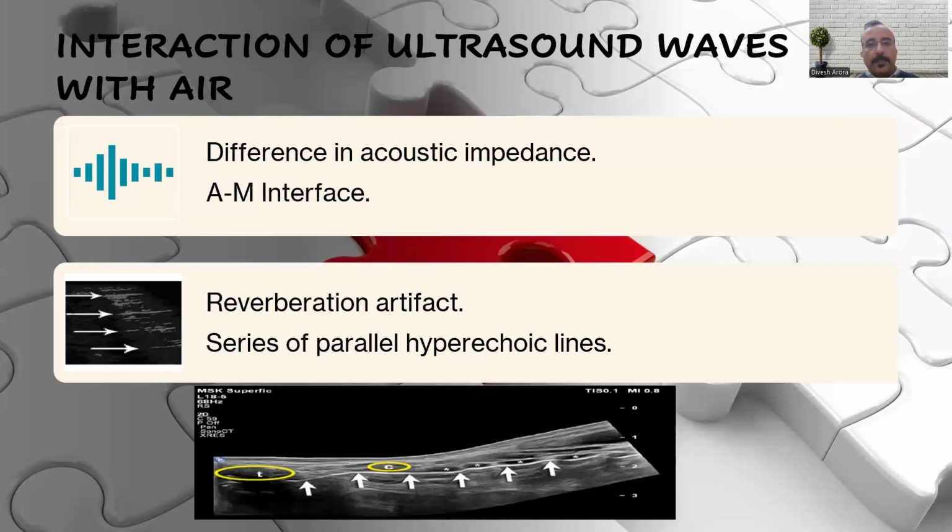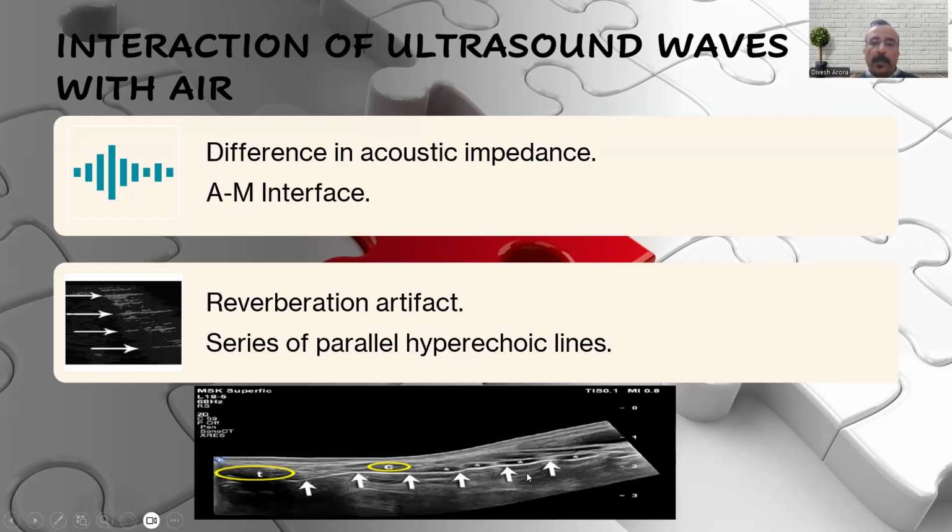So let's understand the interaction of the ultrasound wave with the air which is present in the upper airway. Because of the difference in the acoustic impedance of the skin, subcutaneous tissue, and the various soft tissues, the ultrasound waves are strongly reflected back, thereby resulting in a reverberation artifact, which appears as a series of parallel hyperechoic lines, and it is seen as a wide hyperechoic line which is known as the air mucosal interface. This is almost similar to the A lines which we see in lung ultrasound, meaning the structure underneath cannot be visualized with certainty.